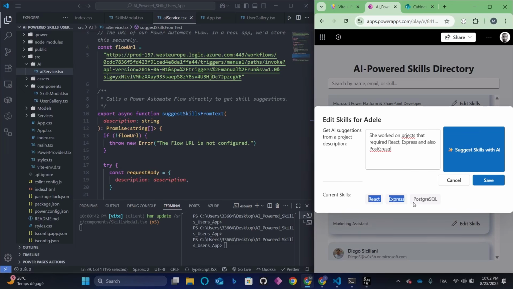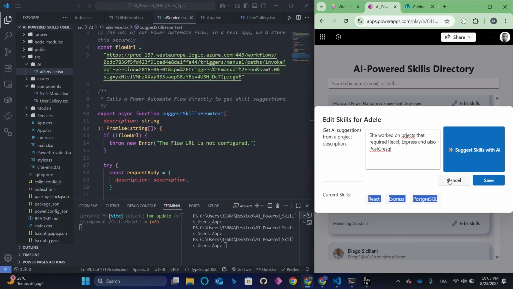And as you can see, React, Express, PostgreSQL. The flow returned these values because it used the prompt, the AI Builder prompt.